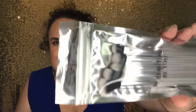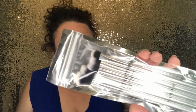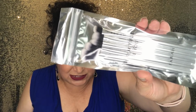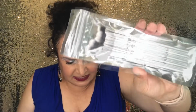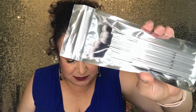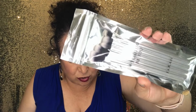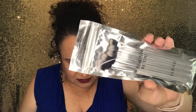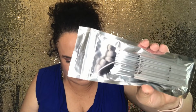From F.A.R.A.H brushes, it is the 5-piece Eye Perfection brush set, valued at $50. So each one of these is $10 each. When it comes to cruelty-free professional quality brushes, the babes behind F.A.R.A.H brushes are killing it. The 5-piece brush set has literally everything you need to create any eye look. The tapered blending brush will set up your smoky eye, while the mini tapered blending brush is fab for the hard to reach areas like the inner corners of your eyes. The large shading brush is ideal for adding a sheer wash of color across your lid, and the short shading brush works well with wet pigments. Want to create a winged liner look?